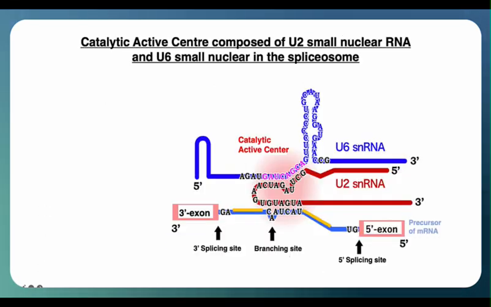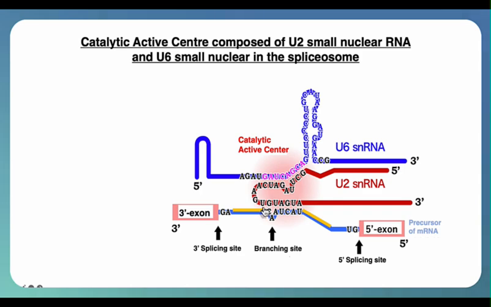We have discussed that in Group II introns, if the RNA folds correctly, it can act as a ribozyme that can excise itself and join exons. It has been discovered that small nuclear RNAs within the spliceosome can also function as ribozymes when they fold correctly and associate with each other. This figure depicts a complex formed by the association of U2 small nuclear RNA and U6 small nuclear RNA, binding to the adenosine located at the branch point of the lariat structure to be excised.